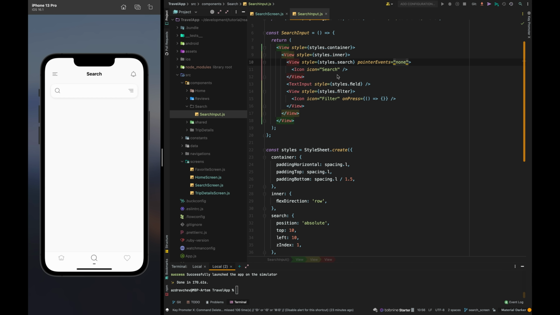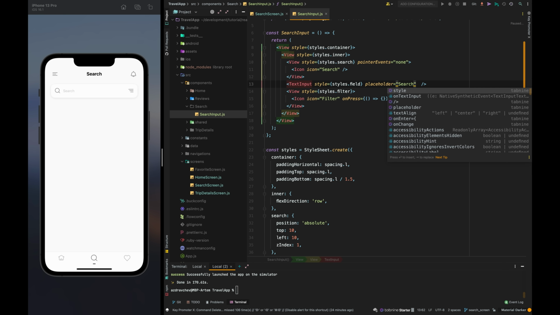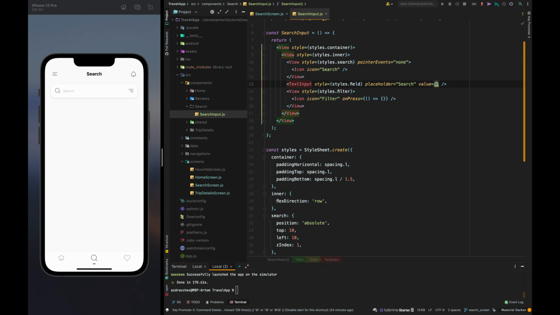Great, then let's add a placeholder. Next, let's add local state for our text field.